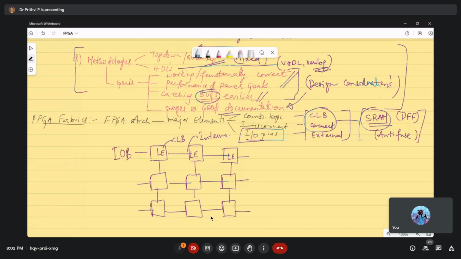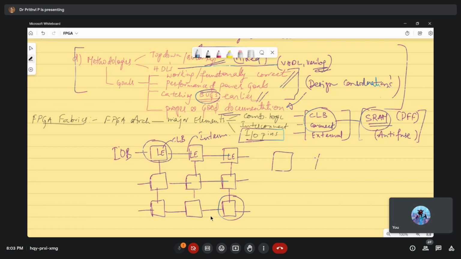Now, until this point it is okay, but when we are interconnecting, what is the format that you have to follow if a block placed at the top left is to be connected to the bottom right? How many paths do you have, and which one gives you a minimal path, which means less delay? Less delay and less wiring also we have to see. That has to be taken as your connectivity. So the interconnects are not as simple as what I have shown here.